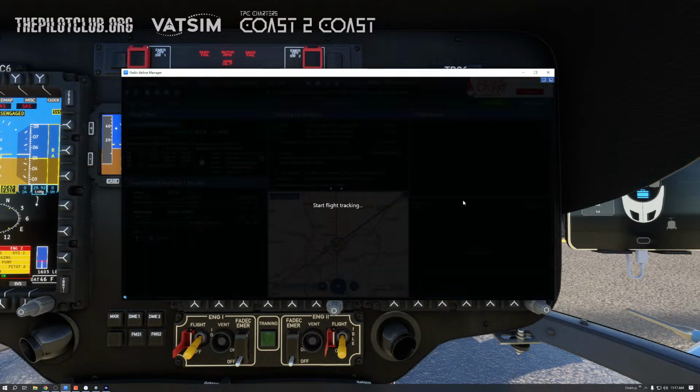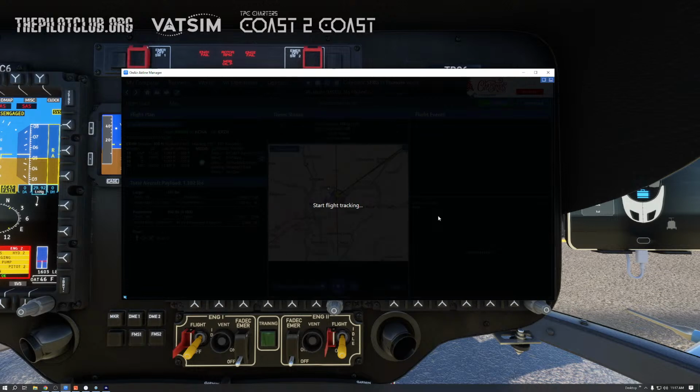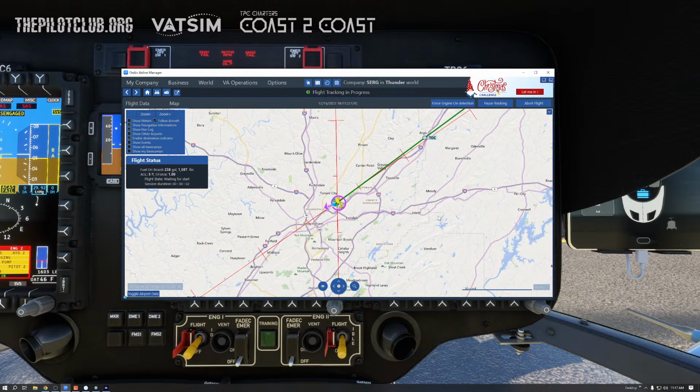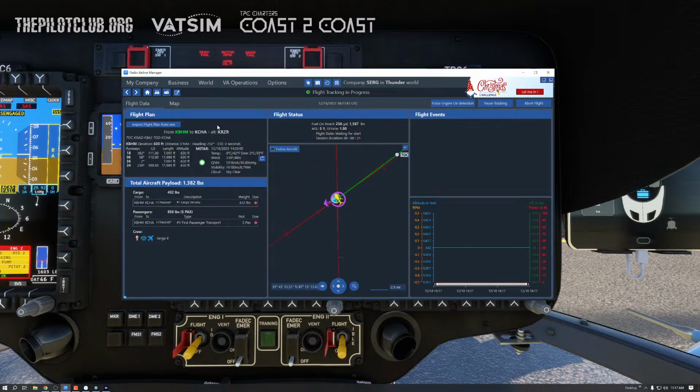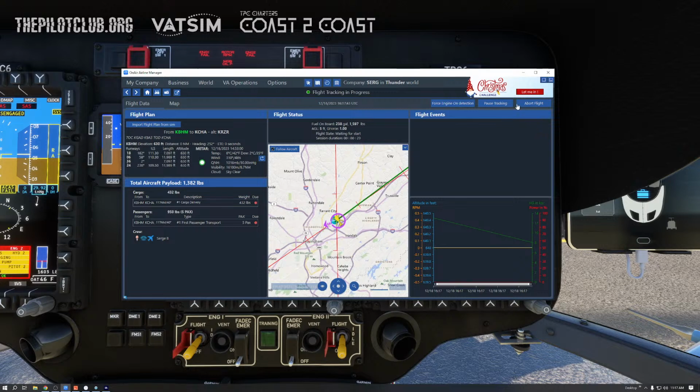We'll start tracking. Just give it a second to get its bearings. All right, here we go.